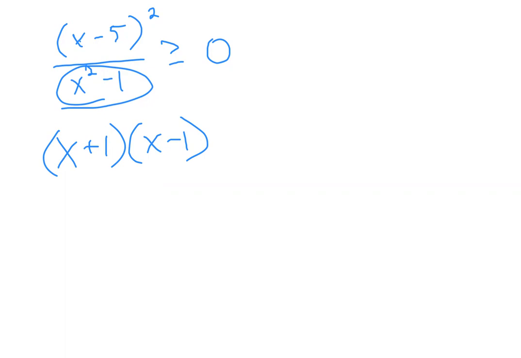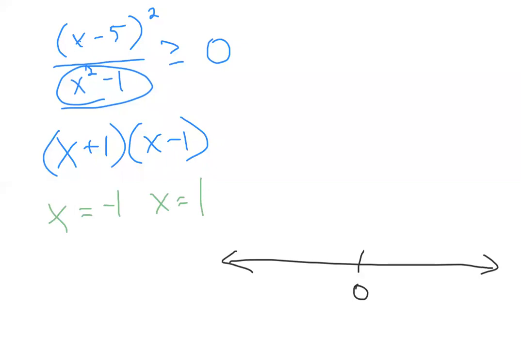All right, but this is just asking, where is x greater than 0? So in other words, where is it above the line? I'll show you what I mean here in a minute. So I have factored the bottom. And then I said each one equal to 0. And I get x equals -1, x equals 1. So now we can go through and graph this thing and look at it.